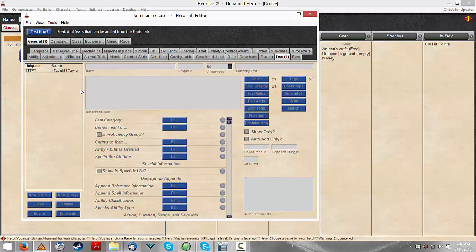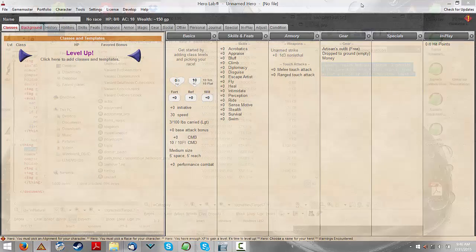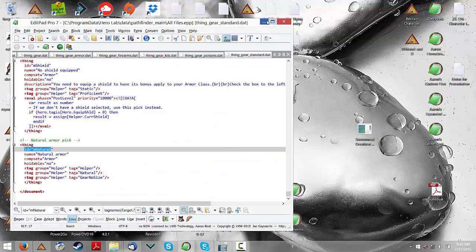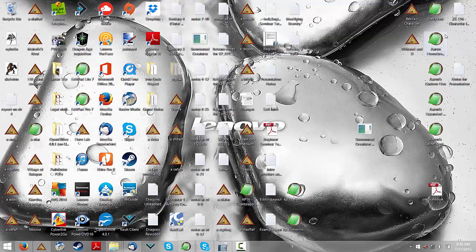Can you create multiple user files? You can. You can create as many user files and organize them however you like. For example, you get to see my very messy desktop. I'm sorry, I would have cleaned if I knew I was going to have company. But I've got these four files: Aaron's homebrew mechanic, Aaron's custom files, Aaron's expanded skill descriptions, and Aaron's secret custom files, for stuff that I don't share with my players.